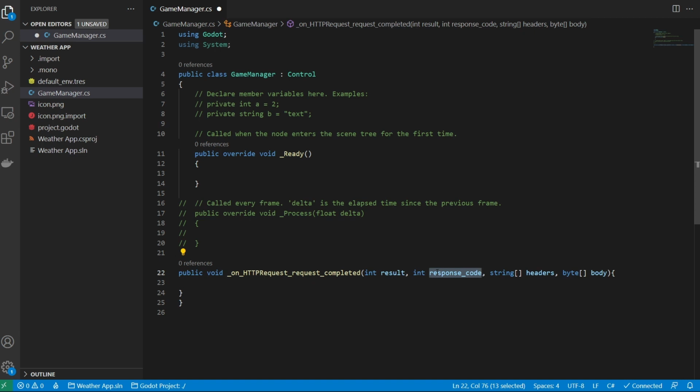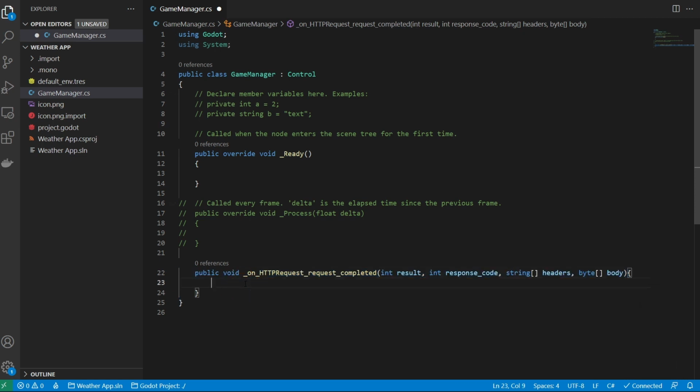And this can give you a lot of clues on what could potentially be wrong if something's broken. String headers is the headers that come back from the HTTP request, so something like TLS, or sometimes developers embed stuff in the headers to give you clues on what kind of data is in there. And the body is the actual body. It's going to be the JSON that comes back. Okay, and I'm going to tab this before I freak out about it not being well formatted.